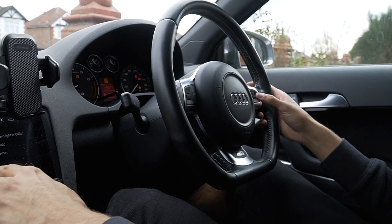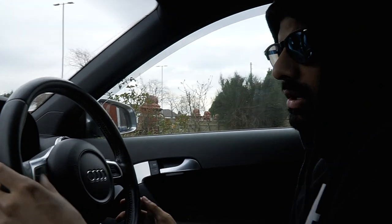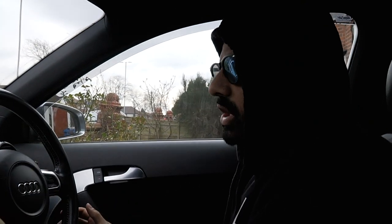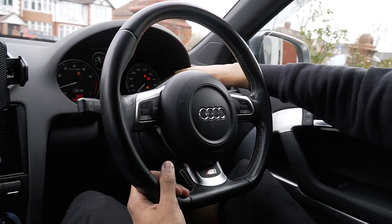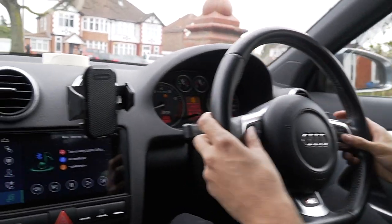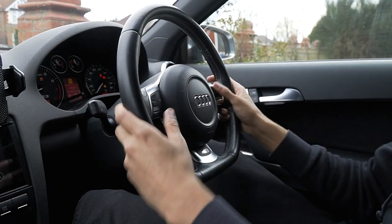Yeah, module needs changing. You see? Module needs changing, but the horn works. If this was a VW, the horn wouldn't even work either. So the horn works, and we have the airbag light on because obviously the module can't detect it, but the horn still works.